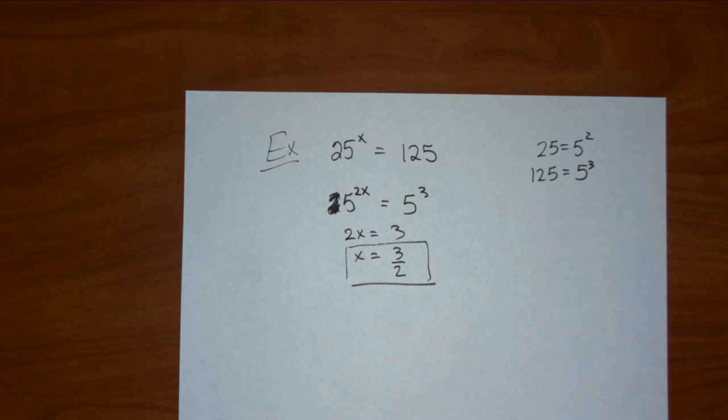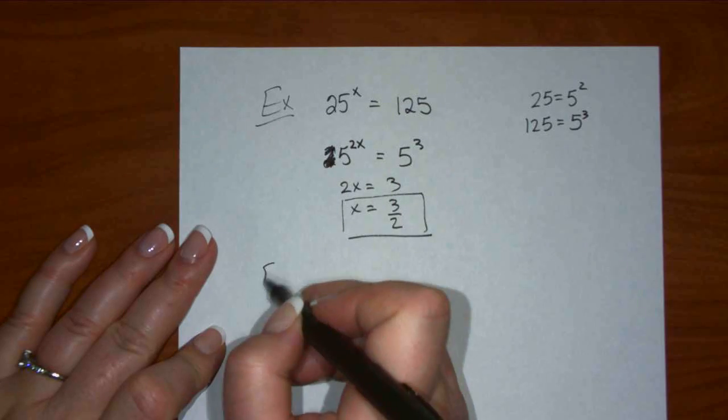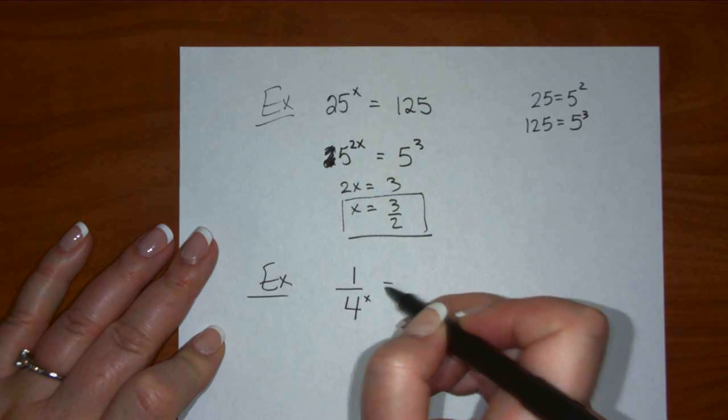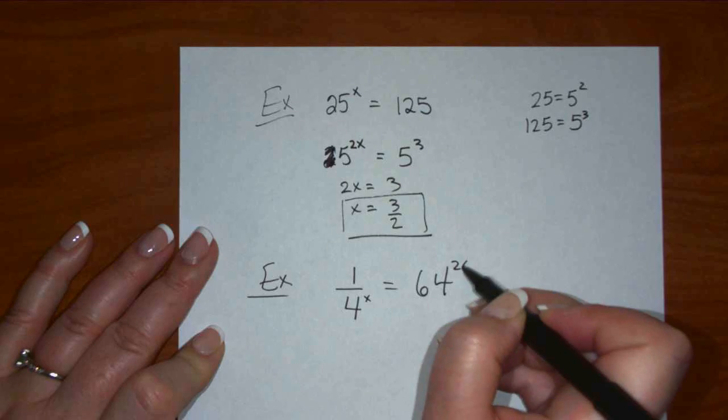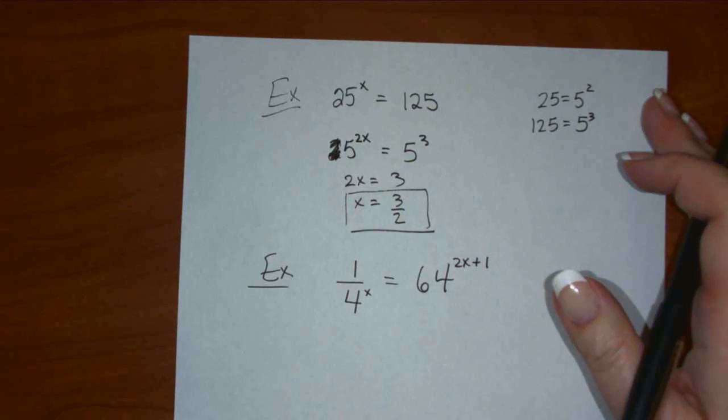If they can't be made the same, that's when we have to use logs. So that's in another section. Okay? So in this section they all work nice. But in real life you won't know if it works nice or not. Meaning on the final exam, I'm not going to separate them by section, so you won't know. You have to know the powers to know if it's going to work or not.